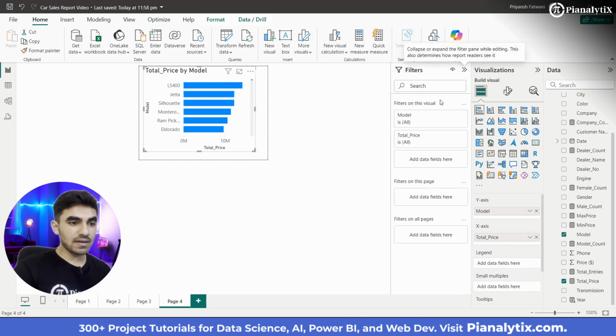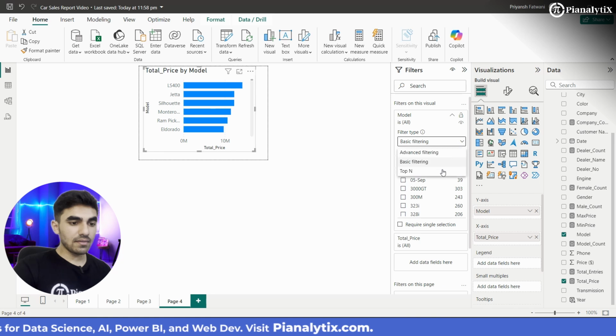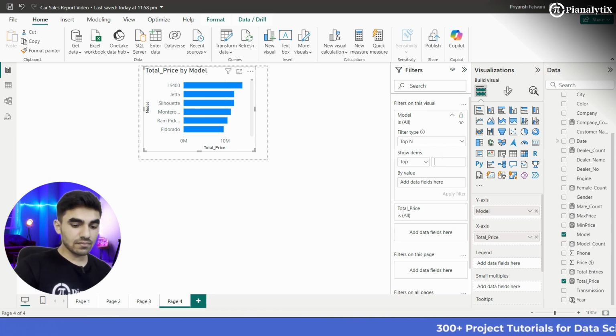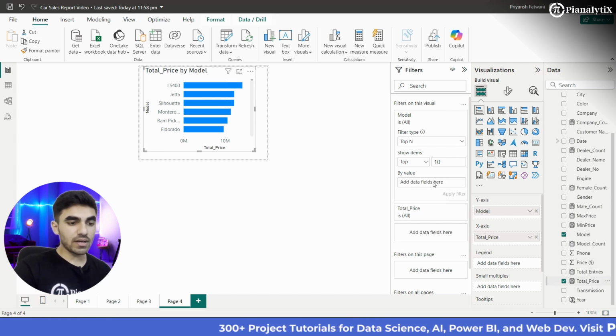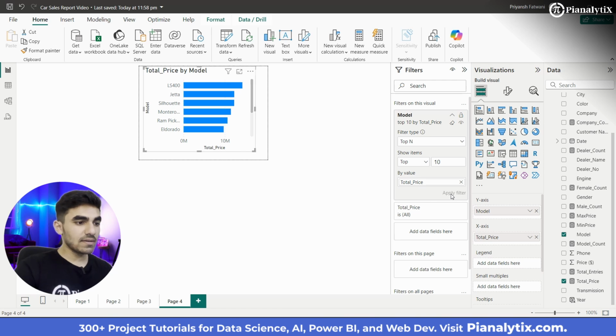We'll apply the filter again, but this time it will be top 10 models according to the revenue. And it will be sorted according to the total price or the revenue generated by these models. So we'll hit apply.